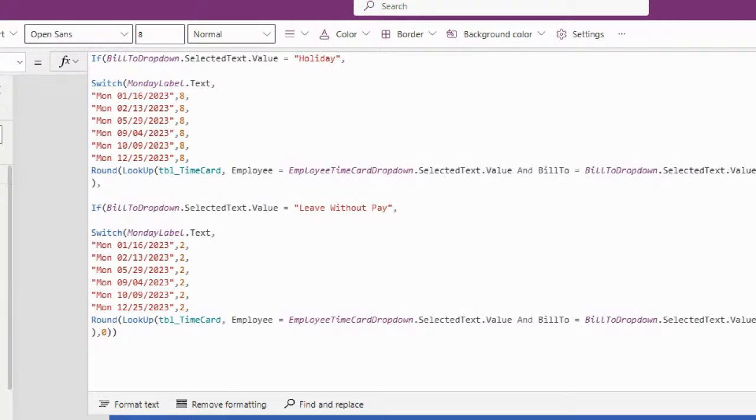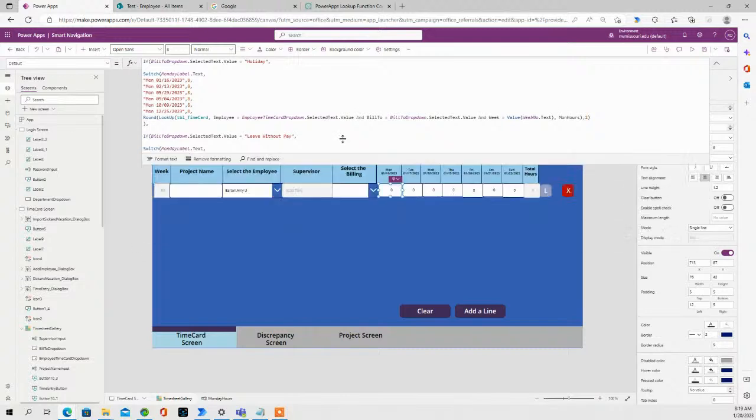And so if the Monday label text is any of these dates, it's going to put 8 hours automatically in that slot for holiday. And for our company, we do 8 hours and then 2 hours of leave without pay. So we also get 2 hours of leave without pay. So I'll show you how it works.